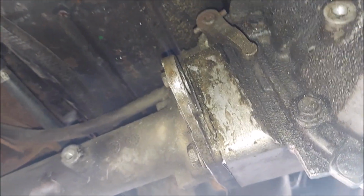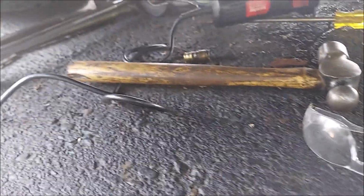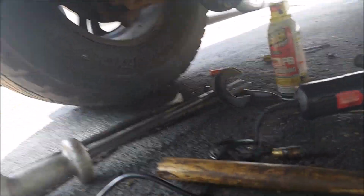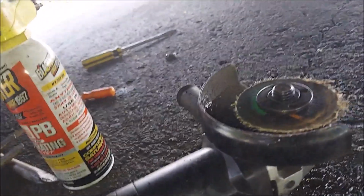So yeah, I ended up just cutting it out. It was in there really good, so don't think you're just going to hammer it and pop it out real quick. Some of the tools: I tried PB Blaster, and yeah, angle grinder to the rescue.